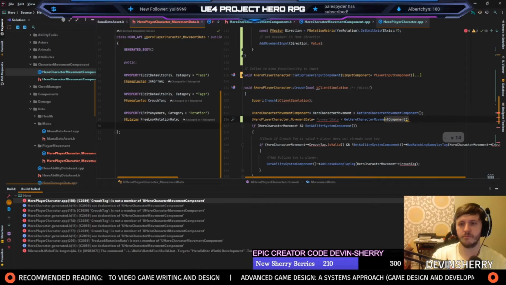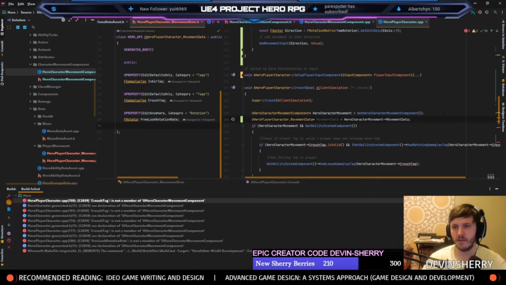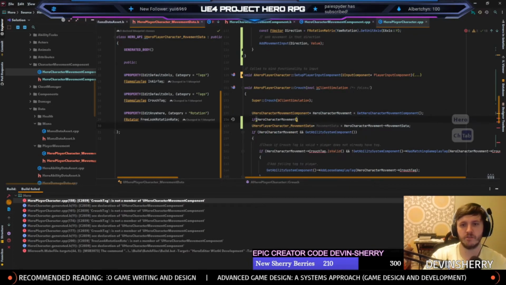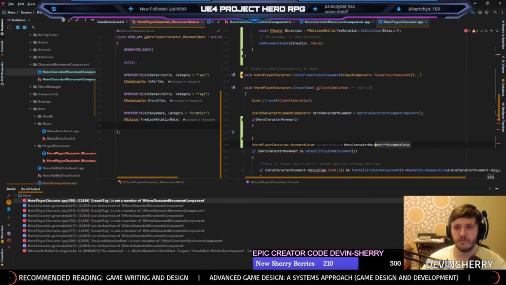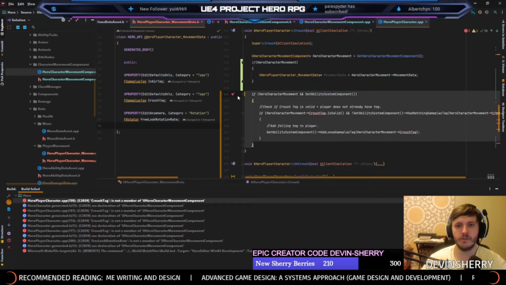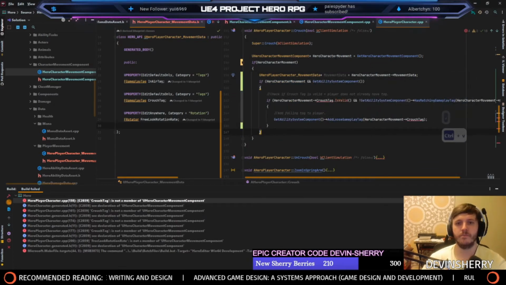No, you could just say hero character movement data. We'll want to say something like this: if hero character movement, and then continue the rest in here.